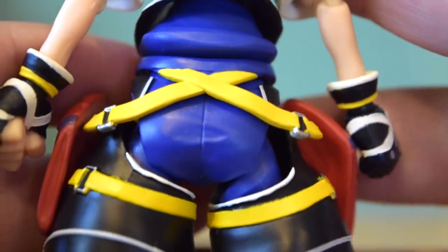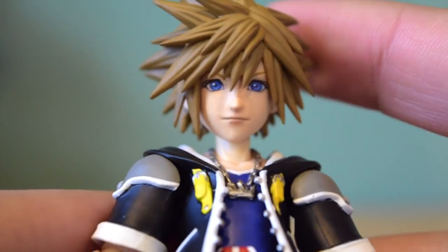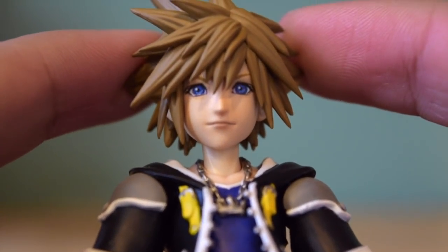Go ahead and look at the back over here. Yeah, again, everything is solid. I love this Sora figure. So why don't we go ahead and check out the accessories that Sora comes with.